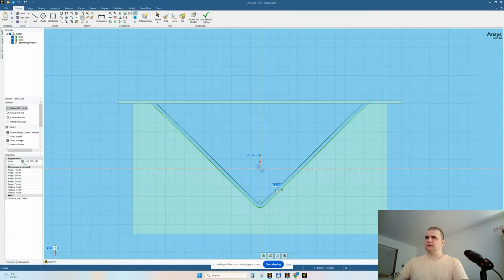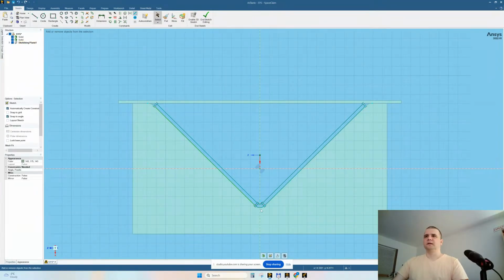So let's say 0.35. In principle, we don't need this edge. It's not needed, so we can escape. We can click them and delete them.